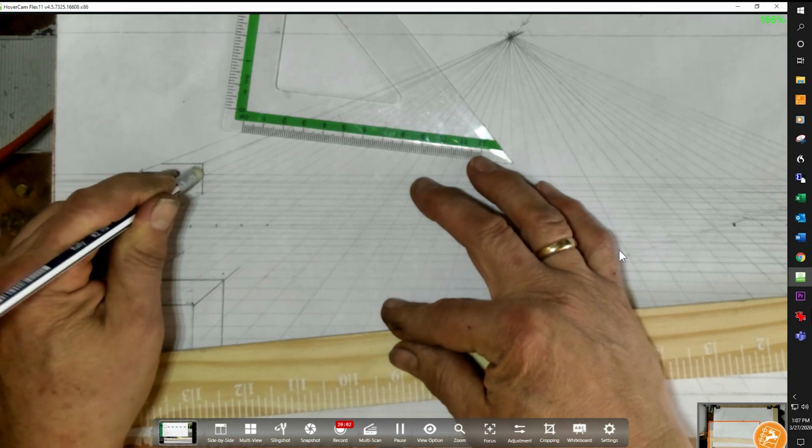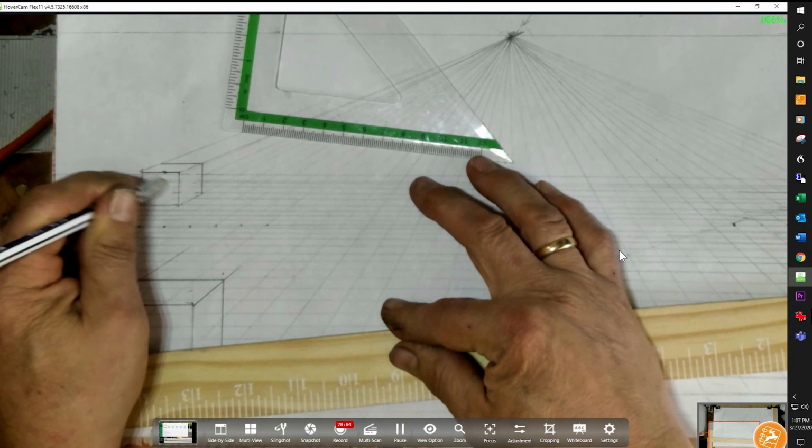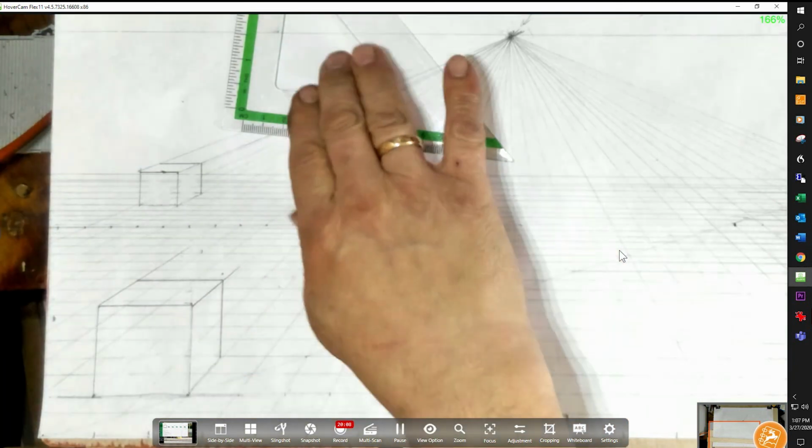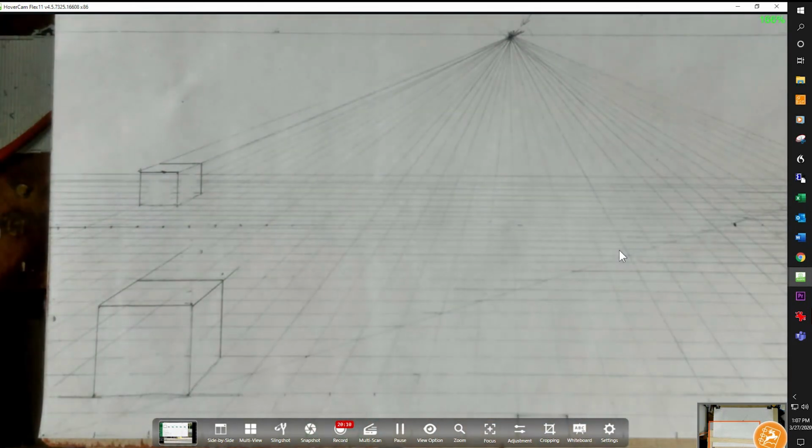And I'm going to erase some of the inside lines. And that's a cube that's much farther away.